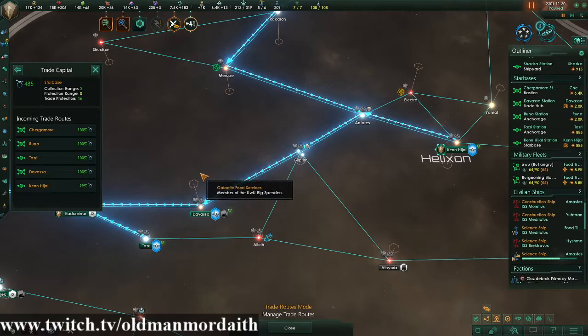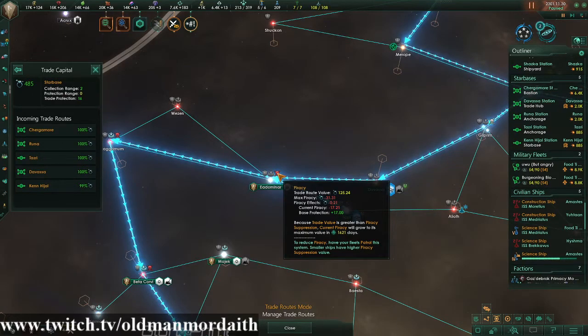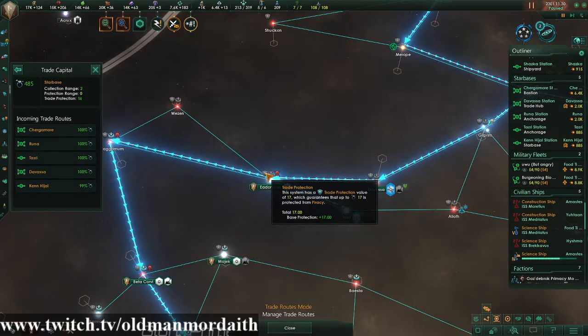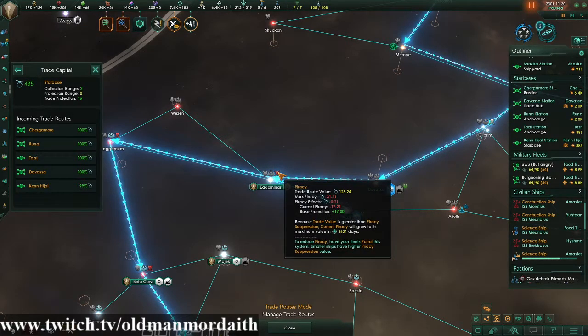On the other hand, we go over here to this system, or these systems I should say. If your max piracy is higher than your trade protection, then you're going to start losing money and potentially generate pirates. So as you can see, again, we have 17 trade protection, but in here we have a max piracy of 31.31 and a current piracy of 17.21. Now 17.21 is exactly 0.21 over our trade protection, which means right now those dirty pirates are taking 0.21 of trade value from us. But that number can continue to grow.